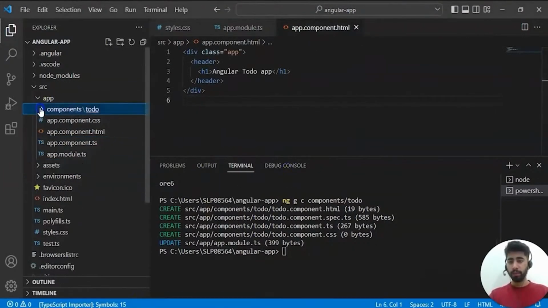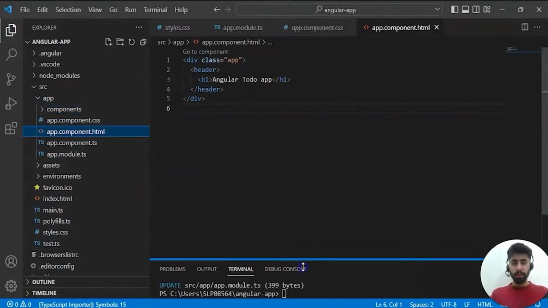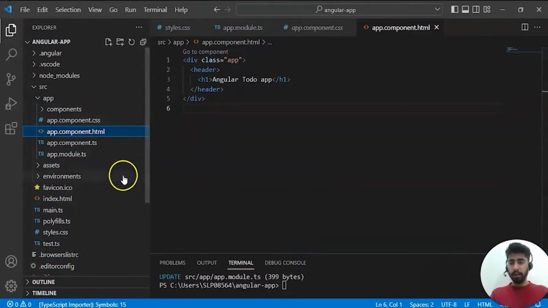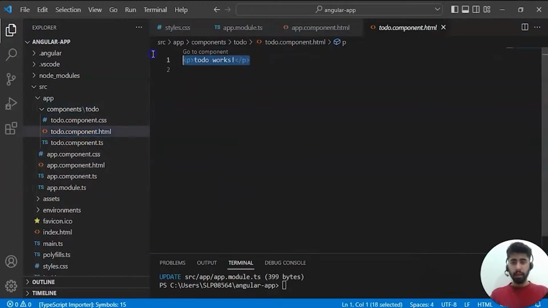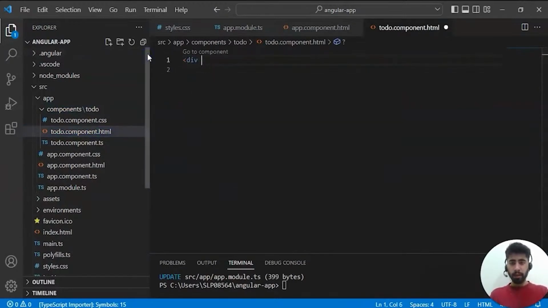Let's minimize this, and inside the components folder, let's delete the HTML and create a class todo.